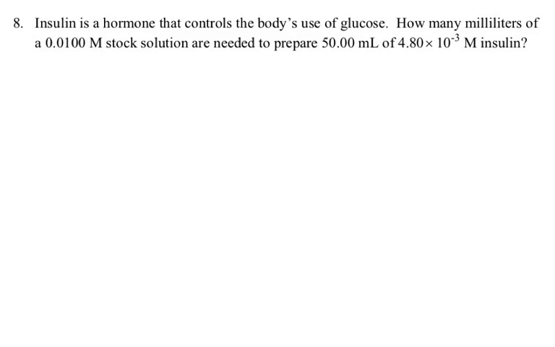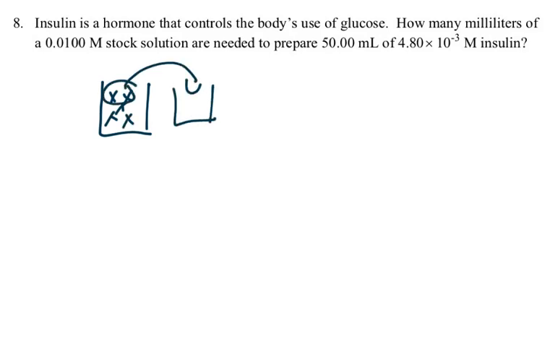By diluting, it means we have less. So we have a solution that has so many molecules per space. We take some of those out and move them into a new solution. In every case, anytime you do a dilution, the concentration is less. You can't get more concentrated, you get less concentrated.